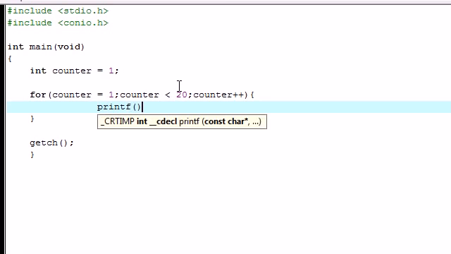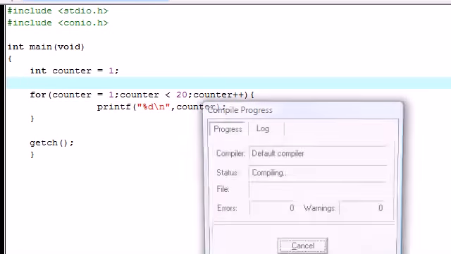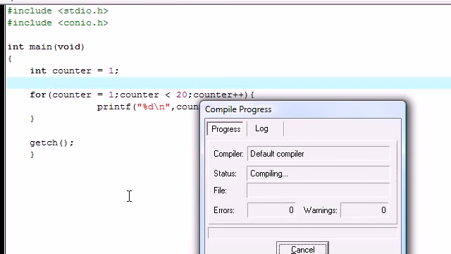Printf %d and a new line. I'll just show you guys what this means right here, and then I'll explain it to you. Execute, compile, and run. Hopefully this works, and then I'll explain what was going on one last time.